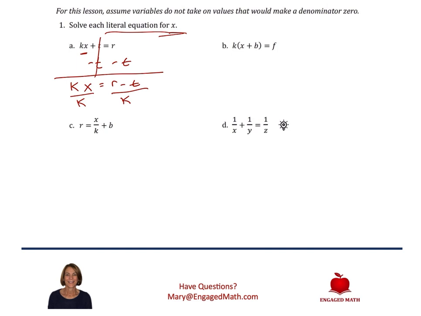So technically there's two ways you can write your answer. The k's are now canceled, so you could either say simply that x equals r minus t over k, or if you prefer, you could write it as x equals r over k, sorry, that's an r, minus t over k. And either answer is equally good. Okay, let's look at B.